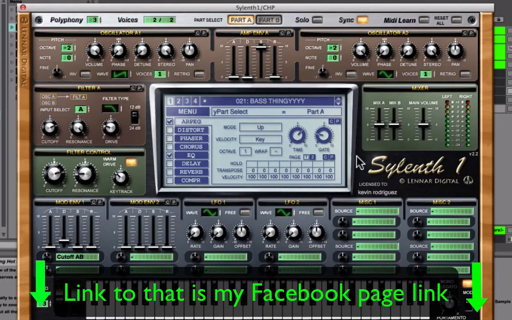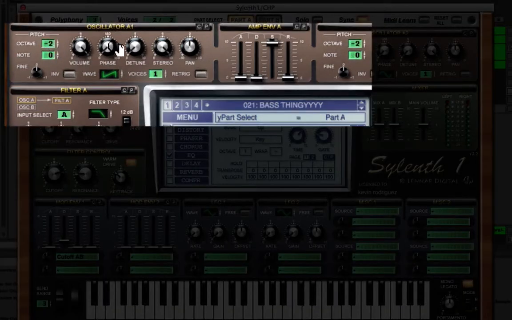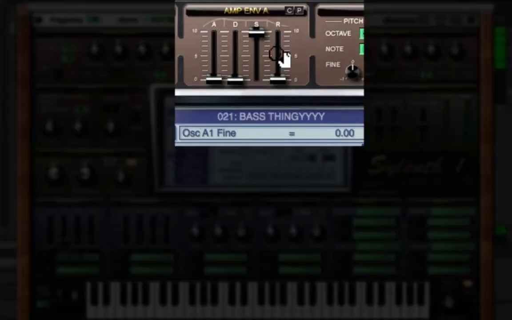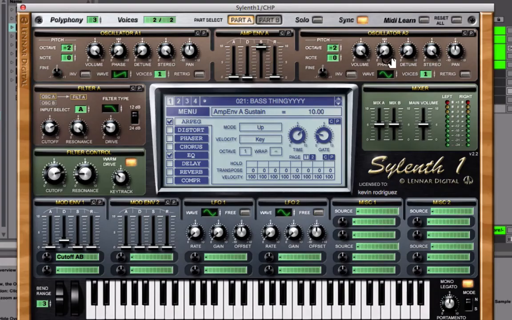That's the K-State bank. So Oscillator 1, we just have one voice, a saw wave, 2 octaves down. So it's pretty low because we're playing a G2 and we're going to tune this down 2 octaves anyway. The volume's up all the way, phase detuned down all the way to the left, stereo up all the way to the right, and of course I didn't touch pan. The ADSR, the main amp envelope for part A, looks pretty much like default. So release is at 0.10, attack is at 0.05, decay all the way down, sustain all the way up. So that's kind of default settings, I think.